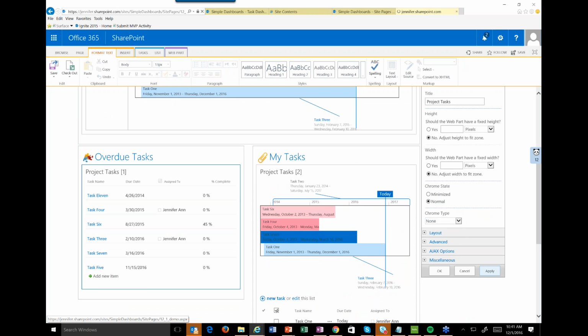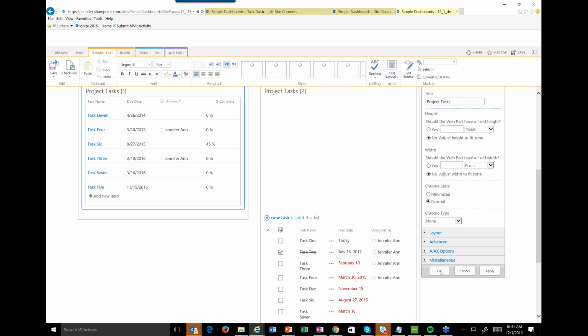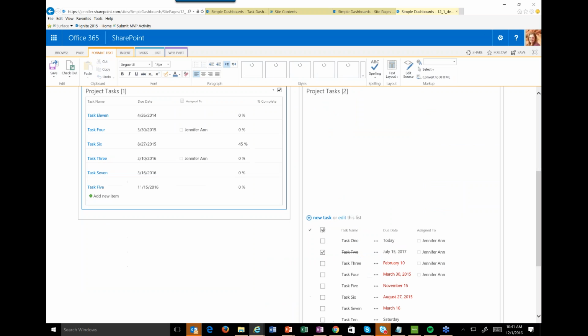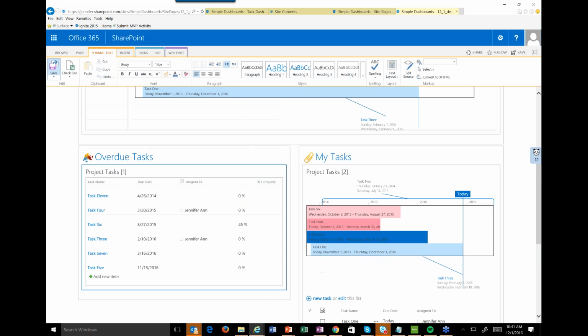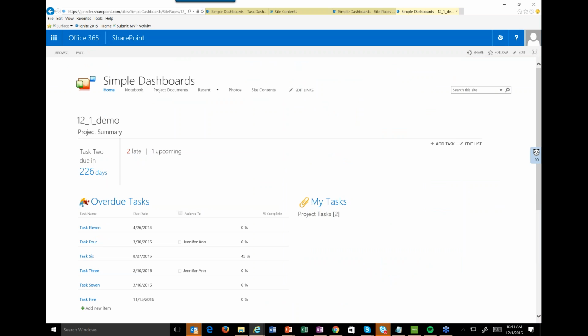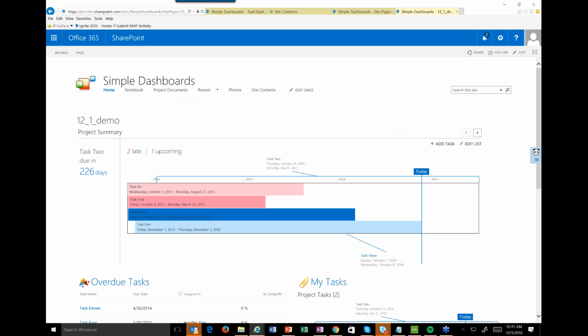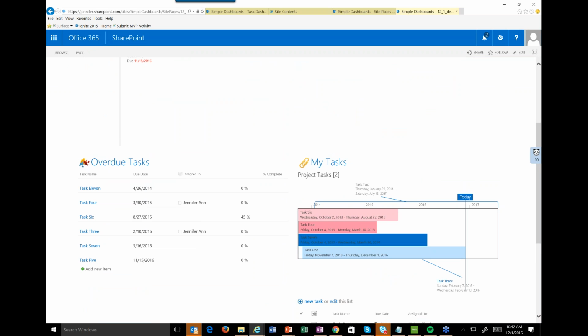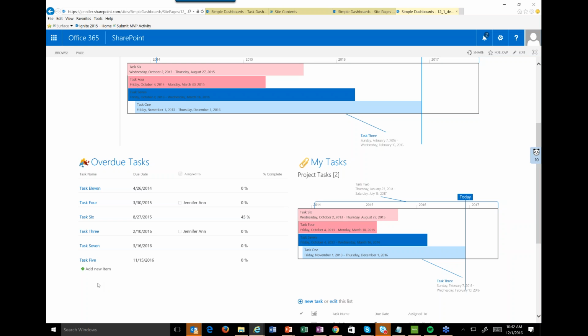And if we go to None and hit Apply, when we save the page, we will see that it displays, and it does not display that web part header. And so that is the way that you're able to hide that header and only show the data that you want to see. So if you wanted to do your own headers above web parts to give some visual cues and different things like that, that's the way you would do that.